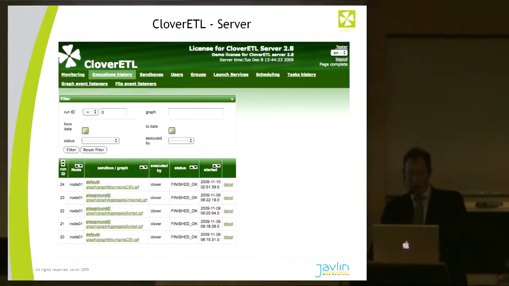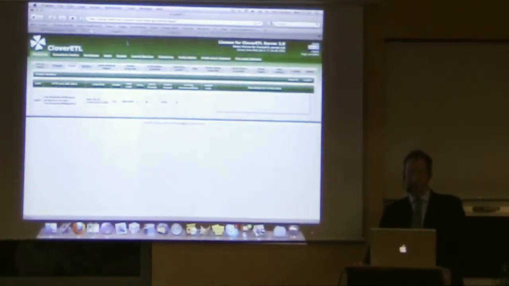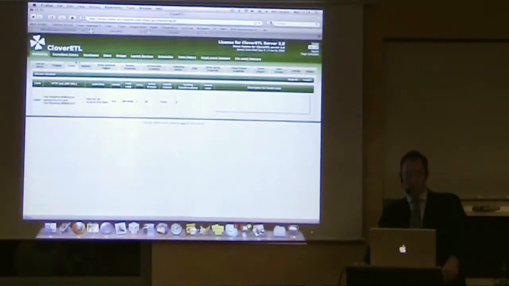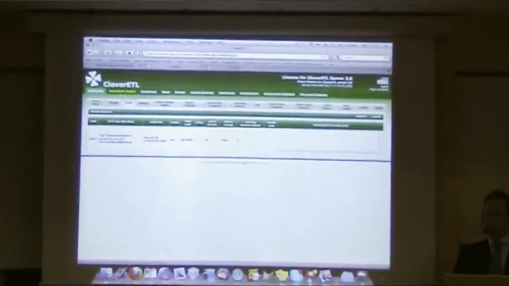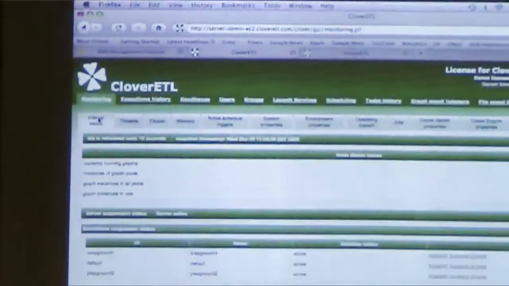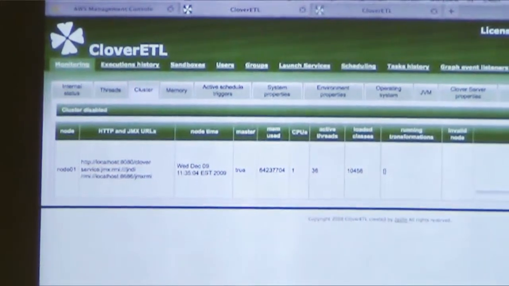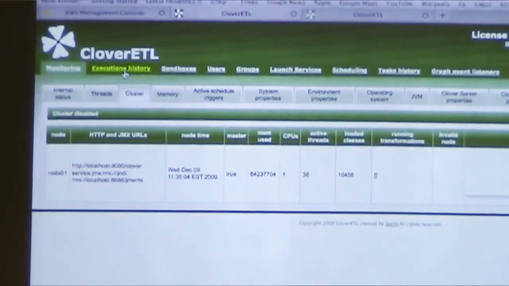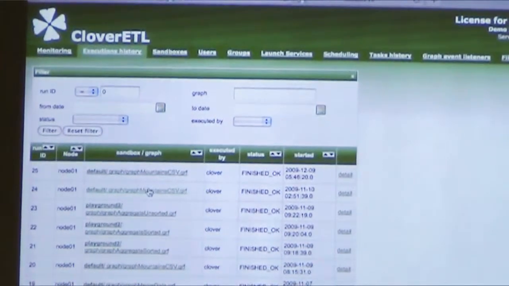And the best way of showing this really is to just quickly pop in and have a look at the server interface. So here we've installed the Clover server, which, by the way, is also totally platform independent, and I can monitor a variety of things. I can look at the status of our cluster, for instance, memory. There's all sorts of little details for people who like dashboards and lots of facts and figures. We can view the execution history, so I can see which jobs have run.